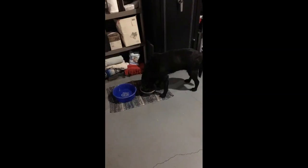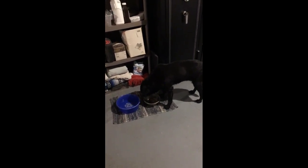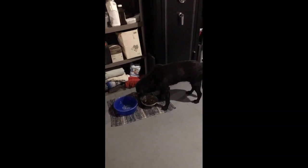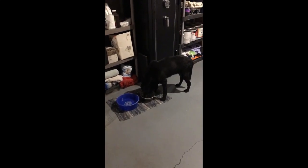So here we're gonna flip this around and let you see the dogs now. This is a dog that's hard to see. Them black dogs, boy oh boy. Anyway, her name is Sophie. This dog is completely blind. She's got a pretty good spirit. She keeps going. It's been that way for a couple years. I don't know how much longer Sophie's gonna be maintained by her owner. She's a good dog, but it's kind of tough.